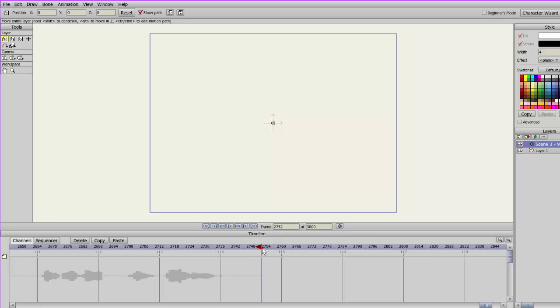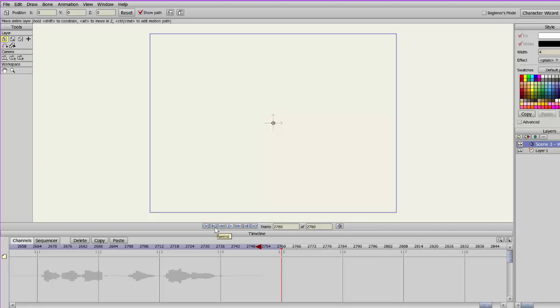But it takes time. I'm just going to skip ahead to about 2,760 and put that in here for the end frame, because you don't want a huge thing.